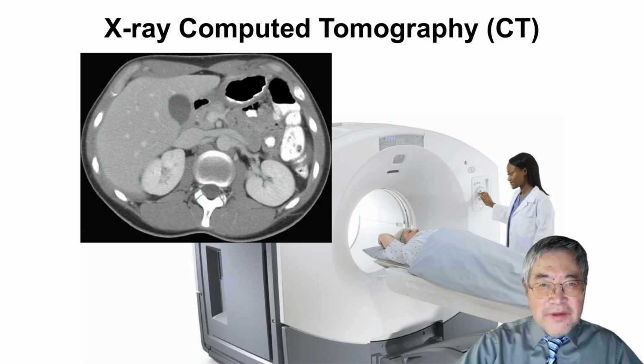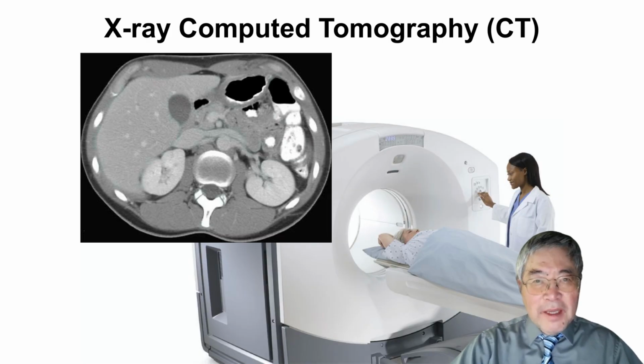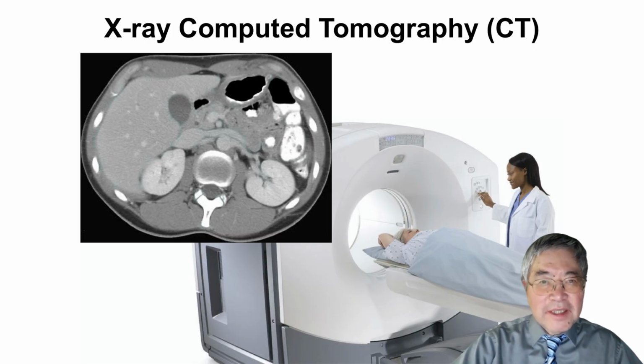The word tomography comes from Greek. Tomos means slice, and graphy means writing or drawing. So we're basically drawing slices of the body. With CT, we collect X-ray projections from many angles, then use a computer to reconstruct a cross-sectional image. The result? A crystal-clear view of internal anatomy without overlapping tissues.